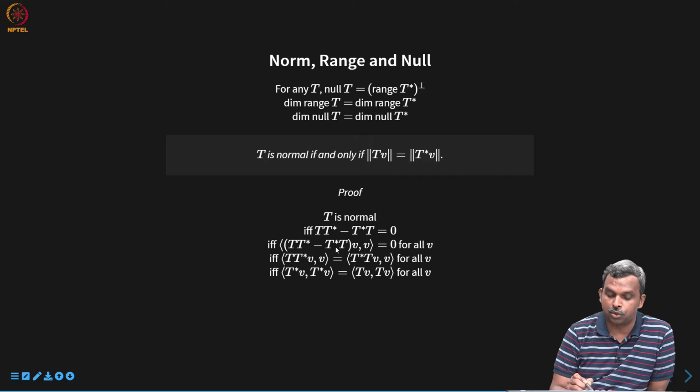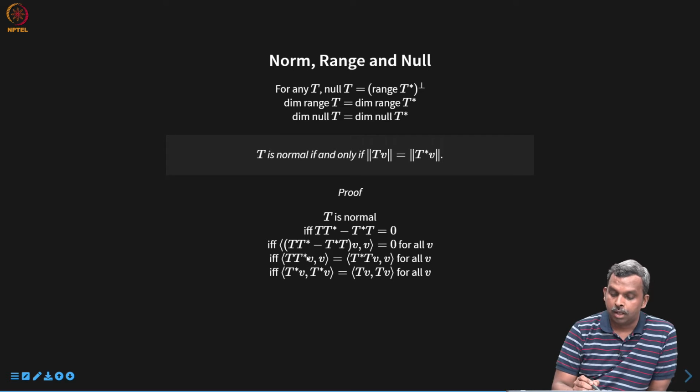This is a condition that's true. Only the 0 operator satisfies this property for all V. Okay. Now you expand this out, use the linearity on the left hand side. So you get T star V comma V equals T star TV comma V, and then you use the properties of the adjoint, right? So T operating on T star V, that you can write as same as T star V, that brings this T to the other operator, that would go T star, right?